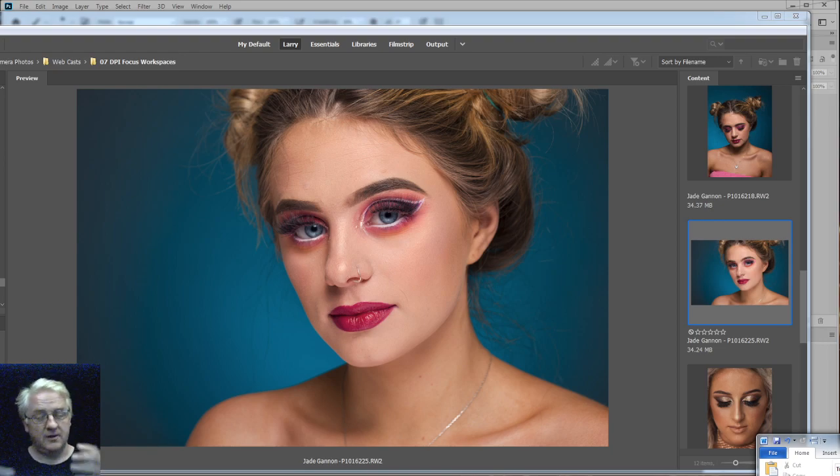It's big enough to do a 31.5 inch by 21 inch print at 300 dots per inch without any loss of quality, you know. So if you're cropping something, if you like to crop after the fact and you have a lot of cash burning a hole in your back pocket, buy a high megapixel count camera, and that allows you to crop in afterwards and still have the same printable size that you would have had if you had framed it by zooming in on another camera that was a 24 meg. You know what I mean?